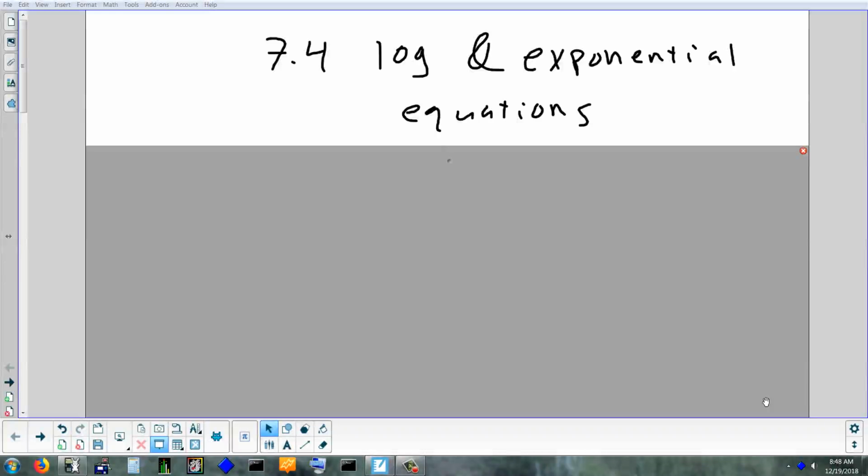Take a look at our last section for this week, which is 7.4. So 7.4 is all solving equations, using all the properties that we've learned: converting between log form and exponential, special properties of logs, the combining and splitting of logs, and the change of base formula. Other things that I mentioned already will come up, like factoring, the distributive property, basic algebra type stuff.